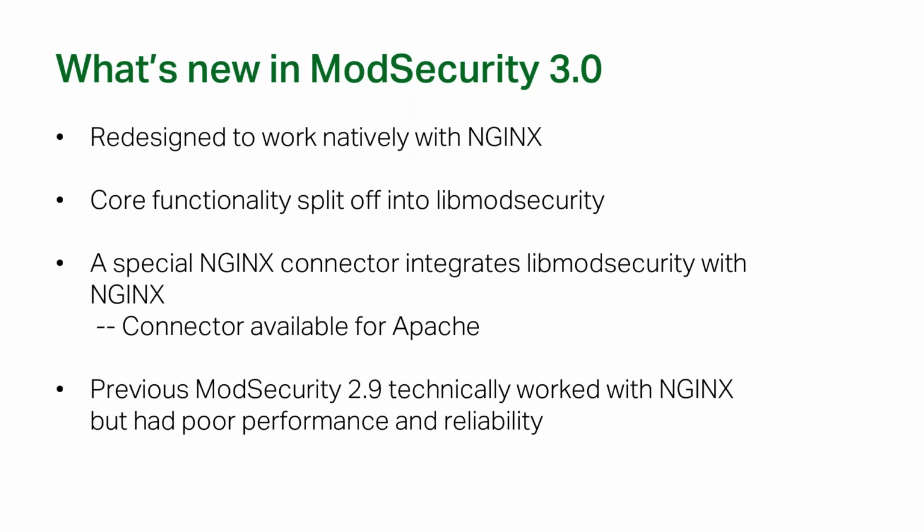ModSecurity was available for other web applications. It could be built and deployed within NGINX and within IIS, but previous to the 3.0 release, it could only be deployed in an Apache-like fashion, where it implemented the Apache interfaces, and then there was a string and sealing wax approach to translate the NGINX or IIS interfaces through to Apache-like ones. This caused performance, reliability, and availability issues. It was a fragile and unreliable solution.